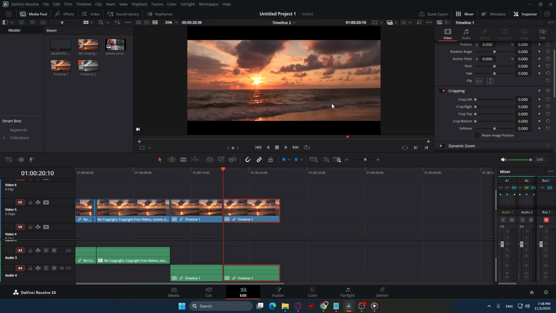By choosing your ratio, you essentially set how your final project will look when exported or played on different screens. If you're unsure which ratio to use, think about where and how your video will most commonly be seen. For instance, if your video will predominantly be viewed on TV screens or online in a player that supports full widescreen, then a 16:9 ratio is typically preferable. Just click on your chosen ratio and DaVinci Resolve will automatically adjust the output settings for you. It's really that simple, just a few clicks and you're done.